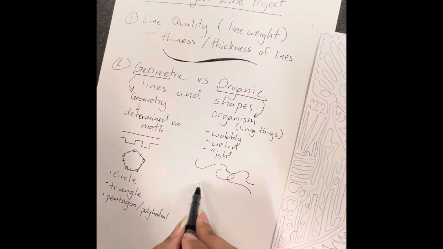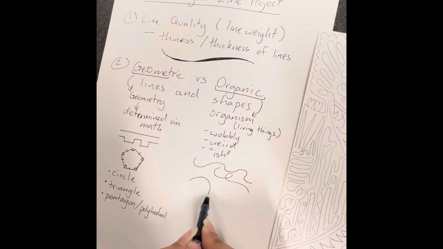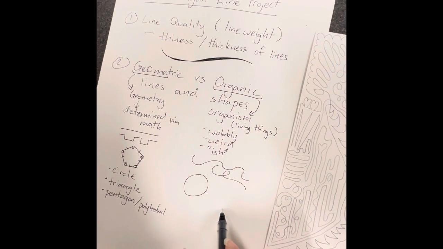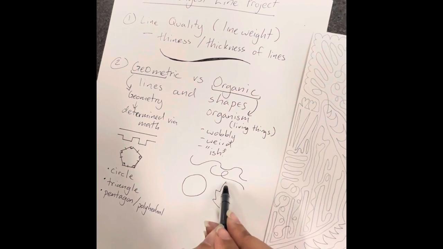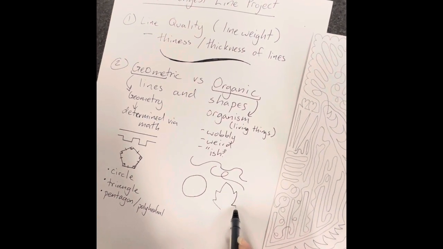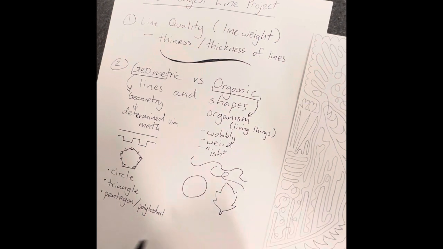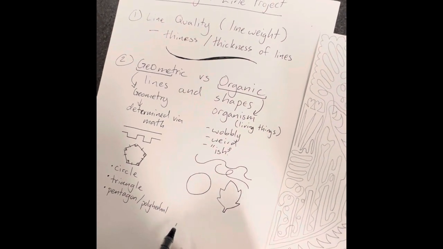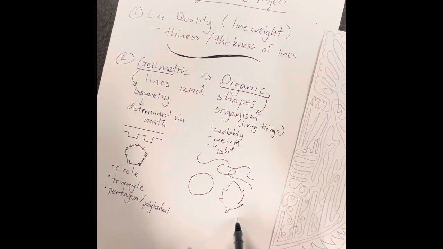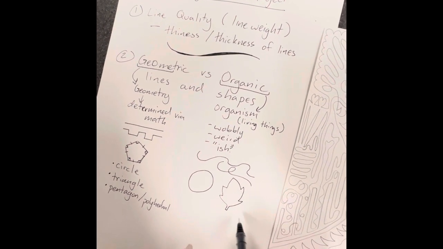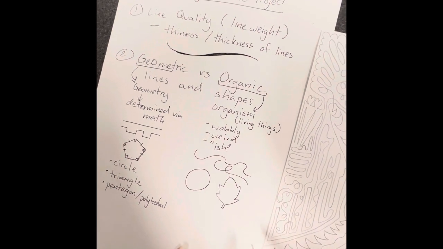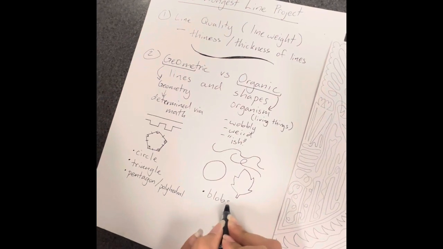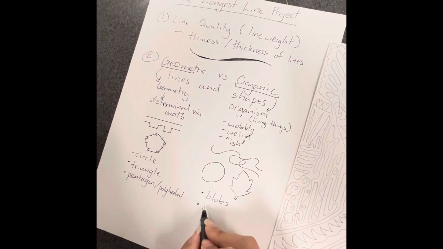Organic shapes are also not exactly perfect. So this is circle-ish, but it's not a circle. Or they can be a little bit more specifically shaped, but it's not a shape that we can really use math to figure out how big it is. Like, this is a leaf shape, but it's not something that we can go like, here is the width and the height and we divide it by two and that makes the area. No, it's not gonna work. So think blobs or imperfect shapes.